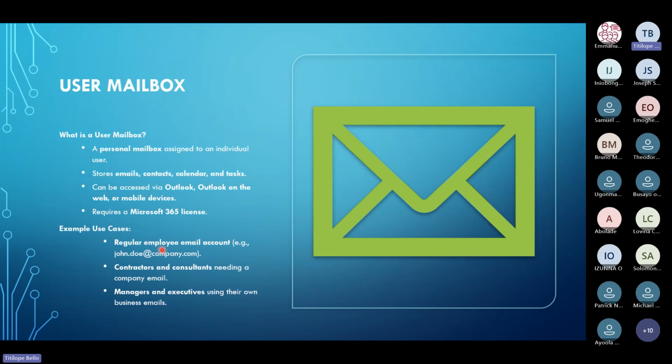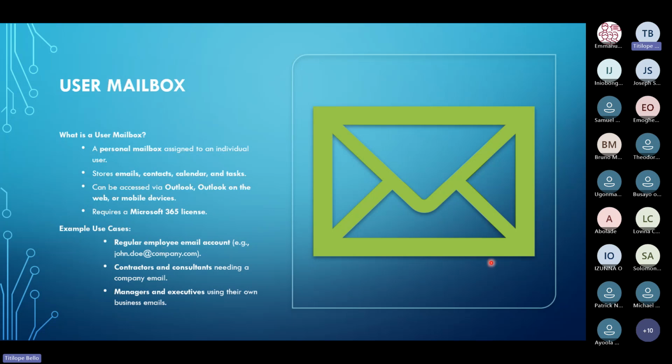Or you give a user just a subset of your mailbox. Maybe you want them to manage just your calendar for you, or just your contacts. You can actually configure rules to give that right. But when we talk of a user mailbox, it is personal to you as a user, and it stores information like your email messages, contact items, calendar items, task lists, and what have you that you can send, share or save in your user mailbox.